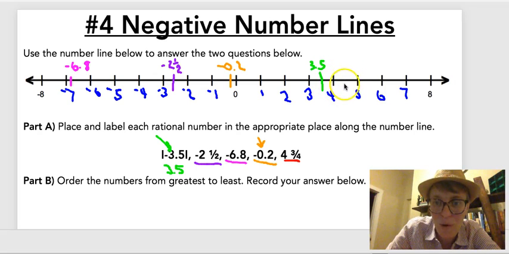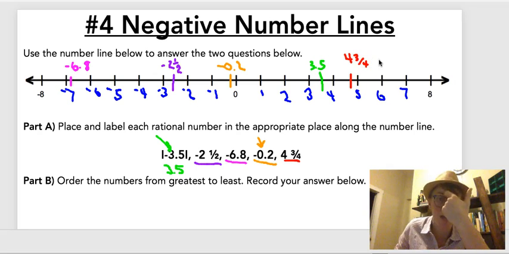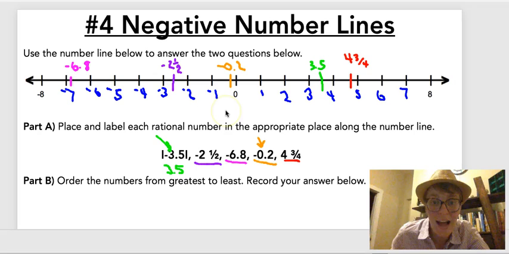Here would be the halfway point, or 2/4, or 1/2. So 3/4 is going to be about here. This is 4 3/4. Okay? And that's where our 5 points should be. I can check 1, 2, 3, 4, 5.